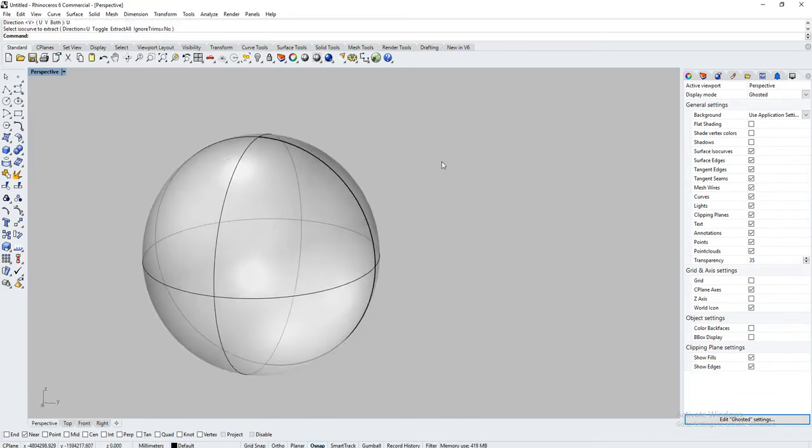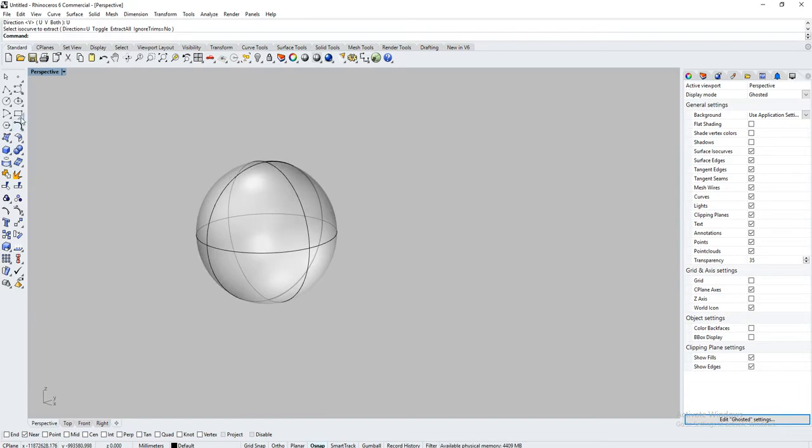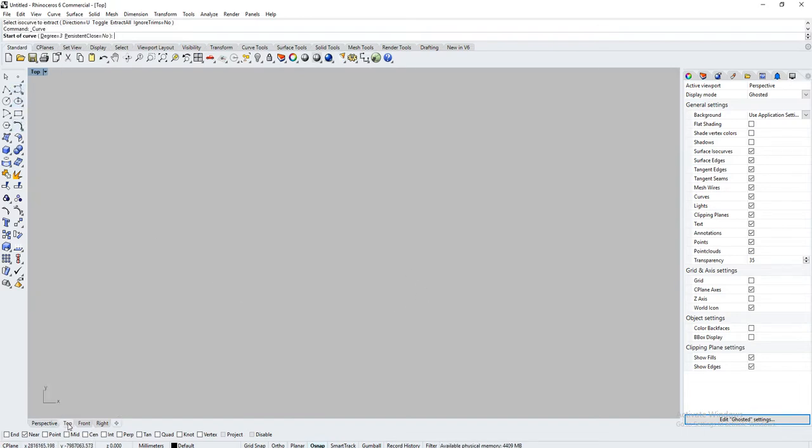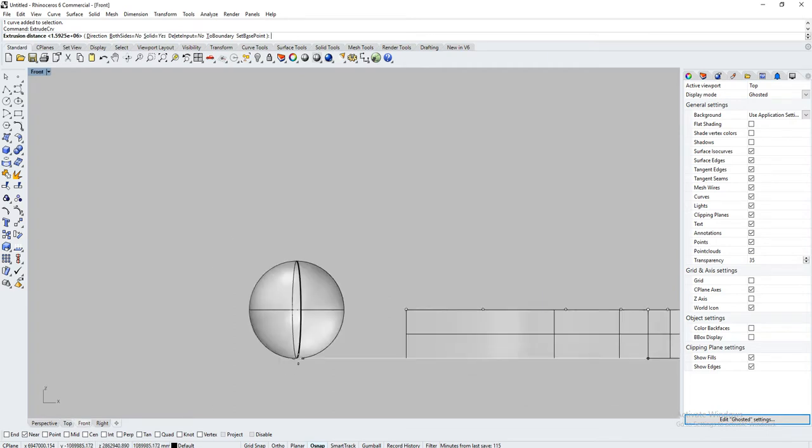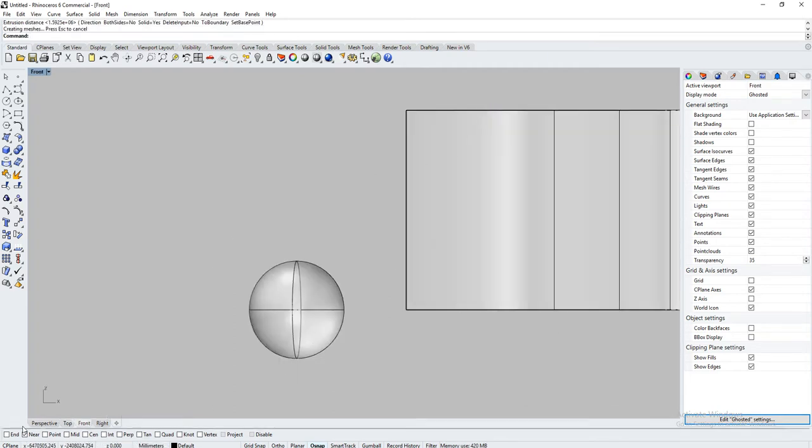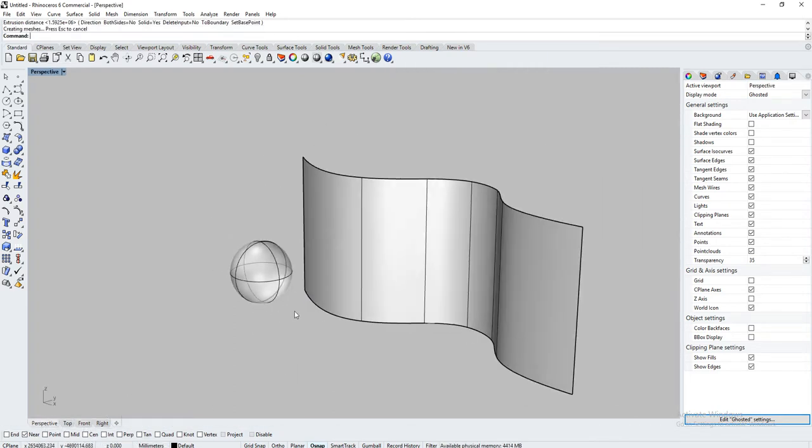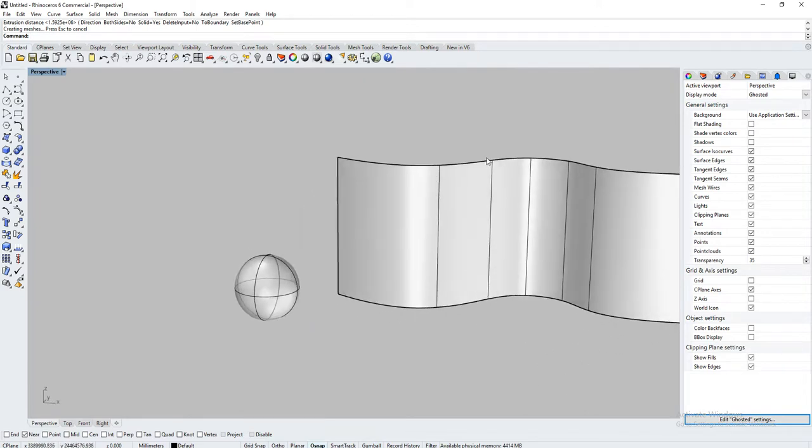So you'll notice that surfaces have lines on them. If I extrude this, see how there are these lines? These lines are called Iso Curves, and they're there for a number of reasons.